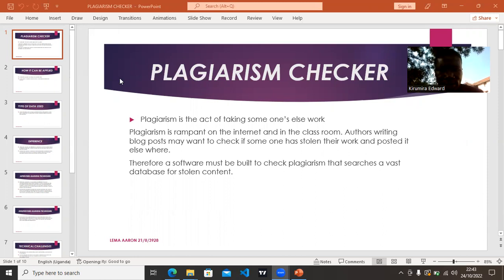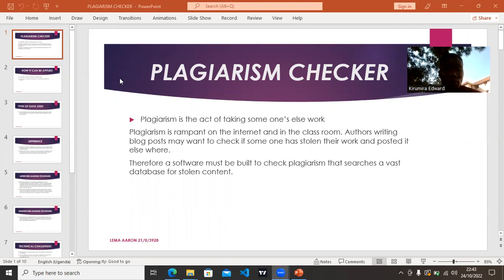First, from the definition, plagiarism is just the act of taking someone else's work. This is mostly done on the internet, where people enter websites unknowingly, copy work, and paste it in their pages. Plagiarism is rampant on the internet and in classrooms.